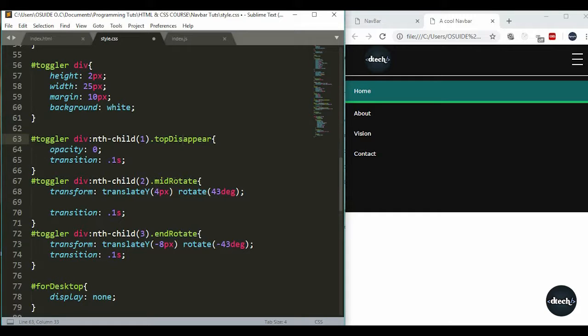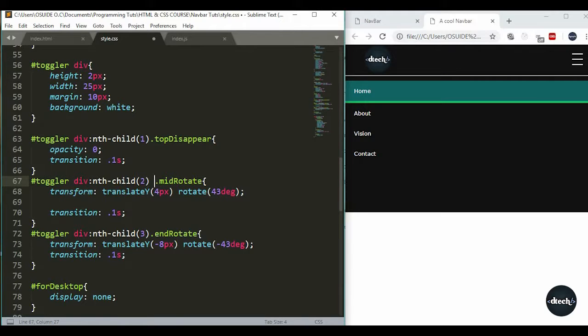And as I said again, just to reiterate, these classes I added to my div are going to be added dynamically. Understand? Be sure not to leave any space between the div and child 2 and the mid rotate, or the top disappear, or the end rotate, because leaving a space in between indicates that you're telling JavaScript to look for mid rotate inside the div.